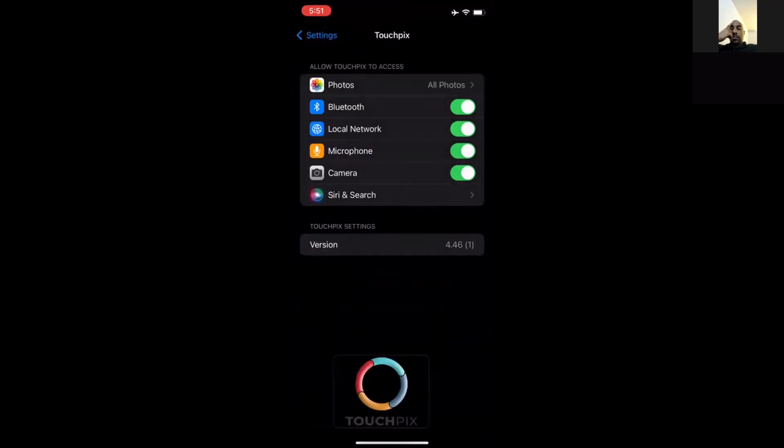If all of these are green, you're good to go. That means you gave Touchpix permission for photos, Bluetooth, local network, microphone, and camera, right? So make sure that's all enabled. A lot of people even struggle with the sharing station because they forgot to enable the local network here. So that's a quick tip. Hopefully you guys can remember that.